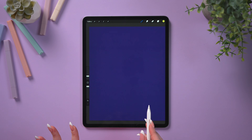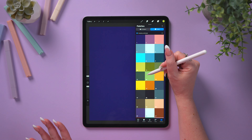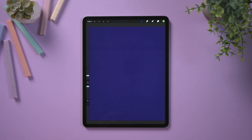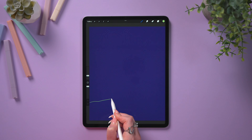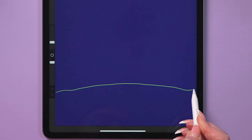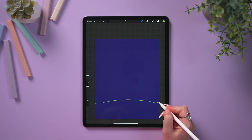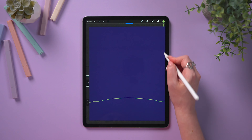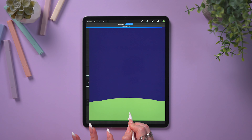After that we can add some surfaces. Let's start with the one on the front — it'll have number 14, so let's select it. To draw it, pick Technical Pen from Inking, set the size to around 7%, and draw a curve at the lower side. Later we will draw a tent here on the foreground. Start from the left side, make it go up a little in the center, and then to the right. Make sure it goes a little bit outside the canvas. After that, drag the color under the line to fill the space. If you slide the pencil to the sides, you can adjust the color fill threshold.